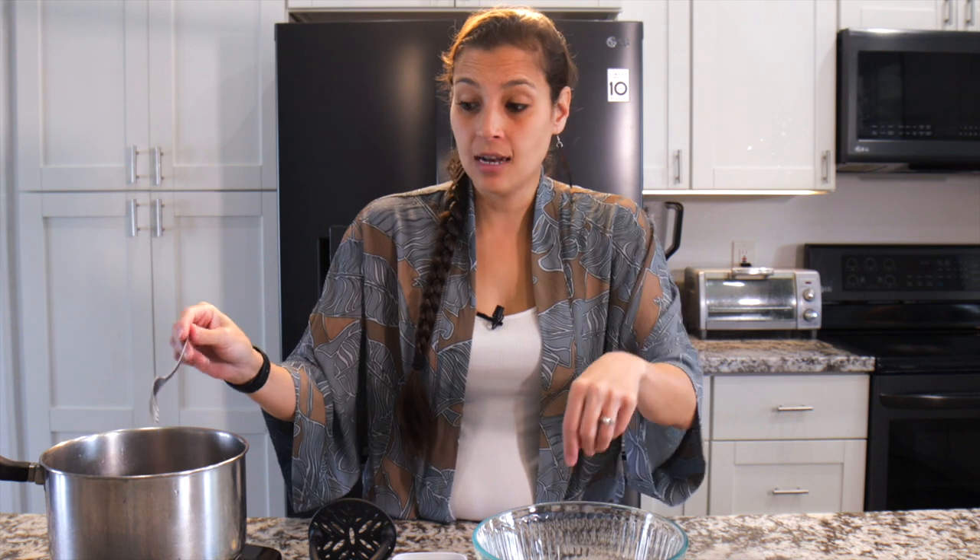There are a lot of nutrients in this water, so you can save some of it and thin out the mash with it if you want — I tend to do that if there's not enough liquid. I'm going to drain this out and bring the potatoes over to show you how to mash them up.